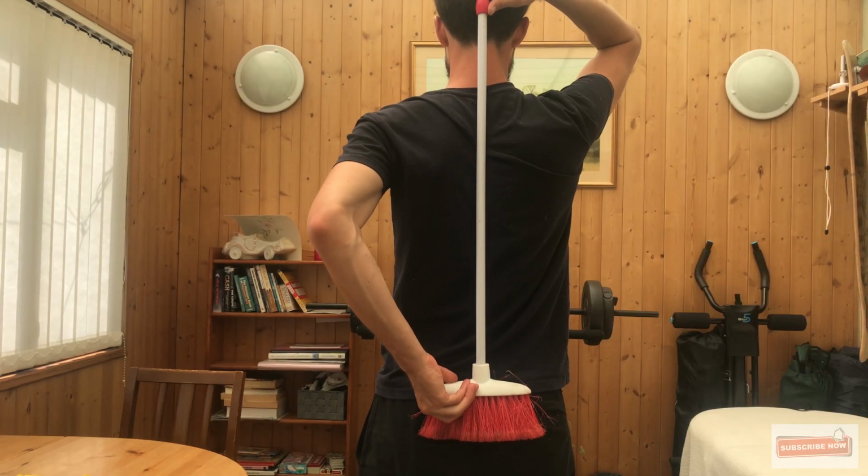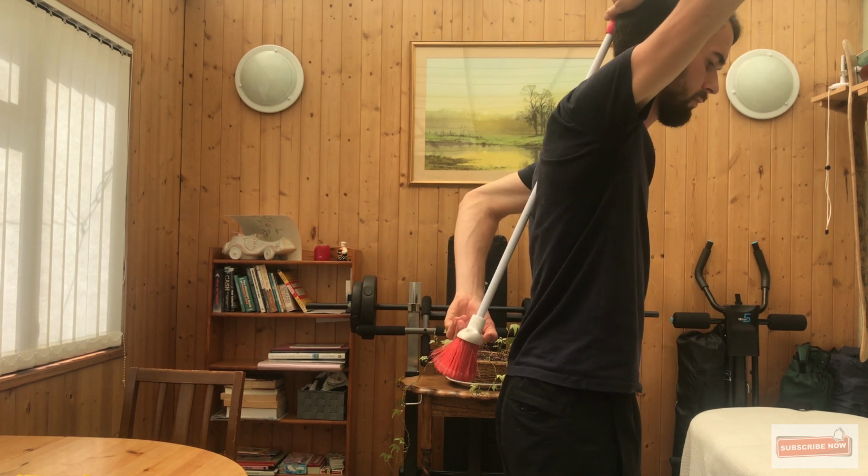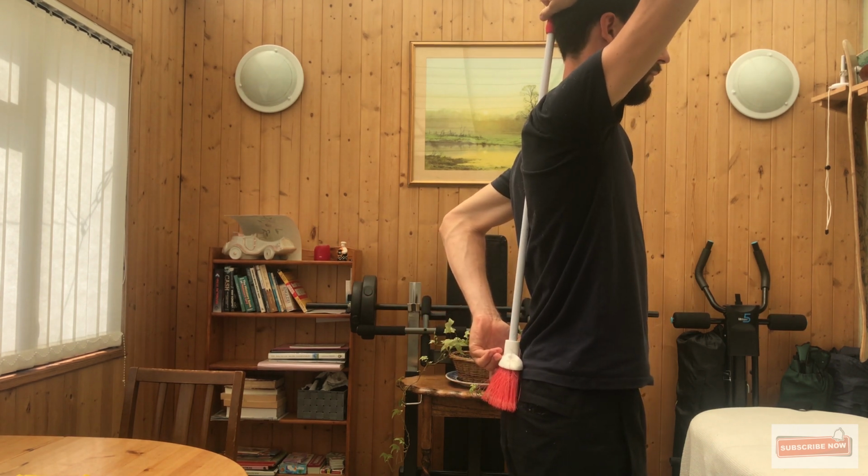What you're going to need for this exercise is any stick that can go from the top of your head down to your tailbone, such as a broomstick, and you're going to make it hit 3 points: the top of your head, the middle of your back and your tailbone. If you're quite rounded in the middle of your back, you may find it doesn't hit all 3 points. If that's the case, then just ensure it hits your tailbone and the middle of your back.